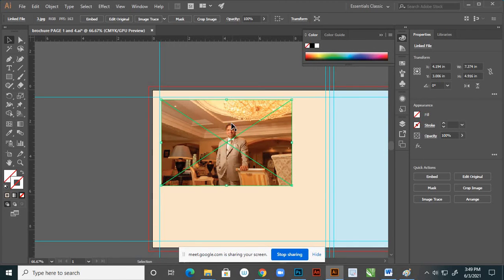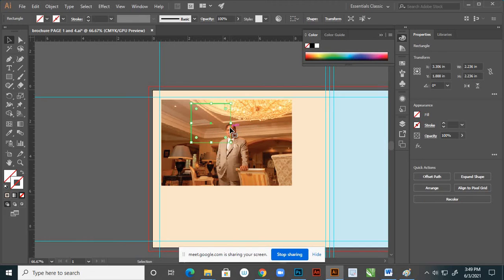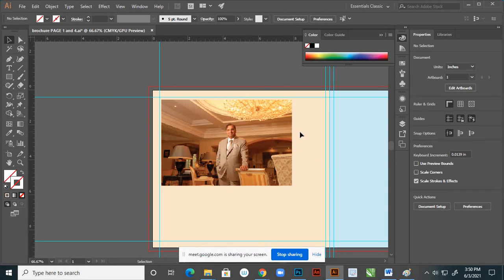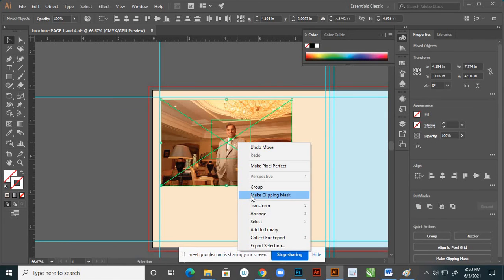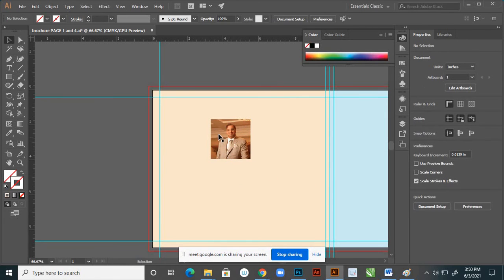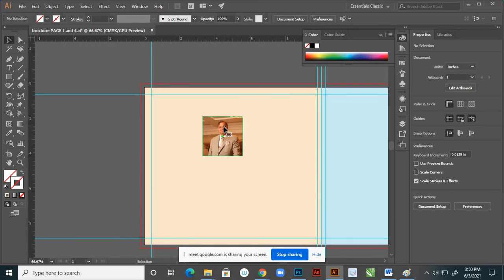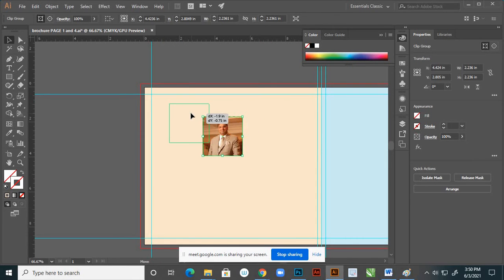This box is here, and I want to cover up to here. Then select these two, right click and make clipping mask. Perfect. So only this portion I want. Keep it aside.